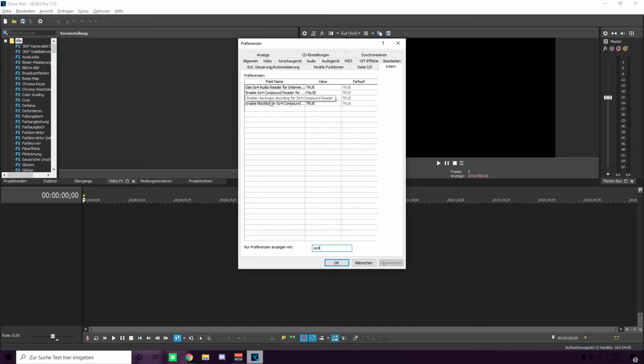Then you see four things you can change, and you change the second one, what's called like this. Only this one, because you don't want anything to corrupt here. Just select this setting. Then it's normally called true. You double click on it and change it to false.